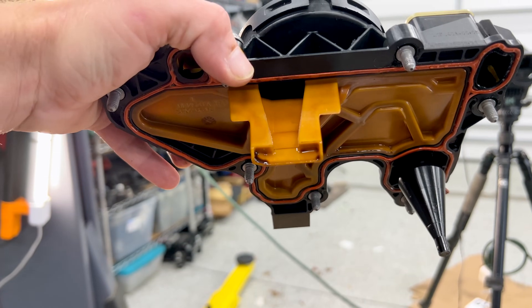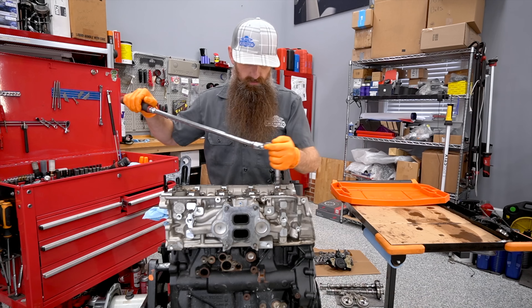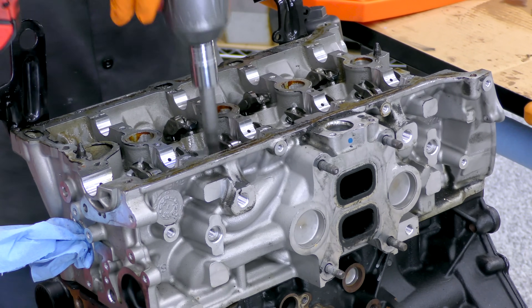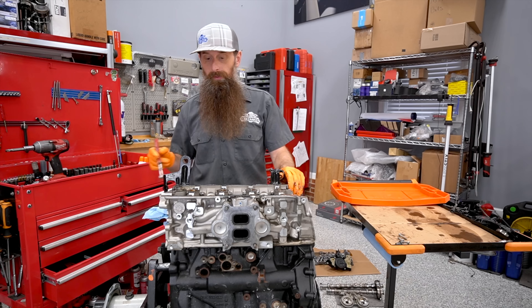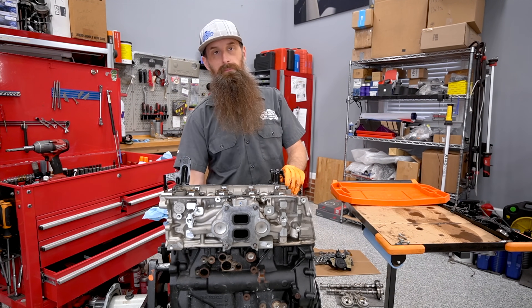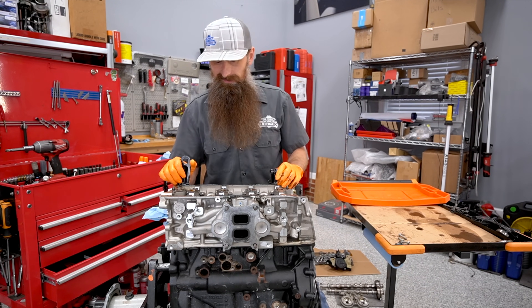Just a standard operating PCV valve — we'll take these three bolts out and then we'll take the head bolts out next. The head bolts aren't even tight. It seems like a lot of teardown was done here. Likely the head was pulled because they couldn't find anything on the bottom end. And in order to pull the upper oil pan — the aluminum oil pan — you have to take the trans out because there are a couple of bolts on the rear main seal. So that's probably why. It seems like a lot of teardown work, and then ultimately they just put another engine in it anyway.